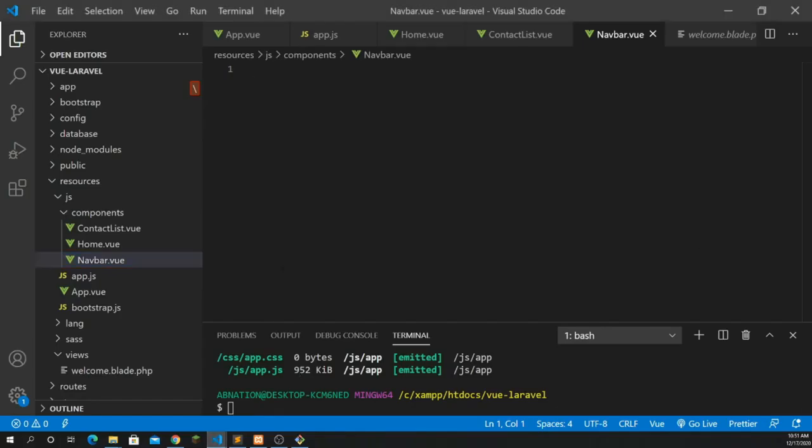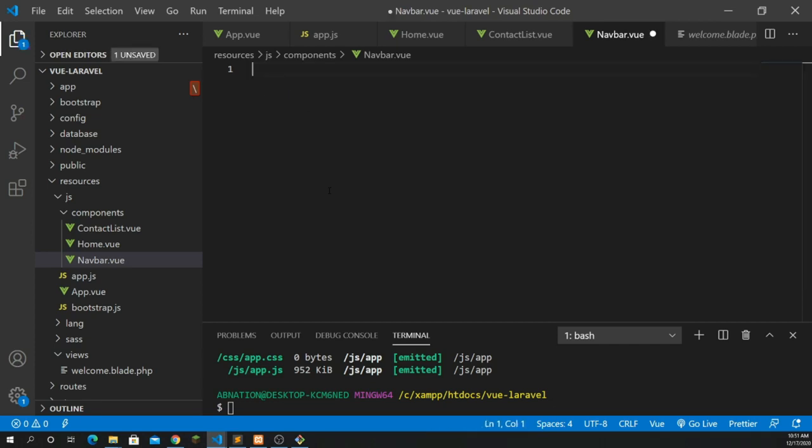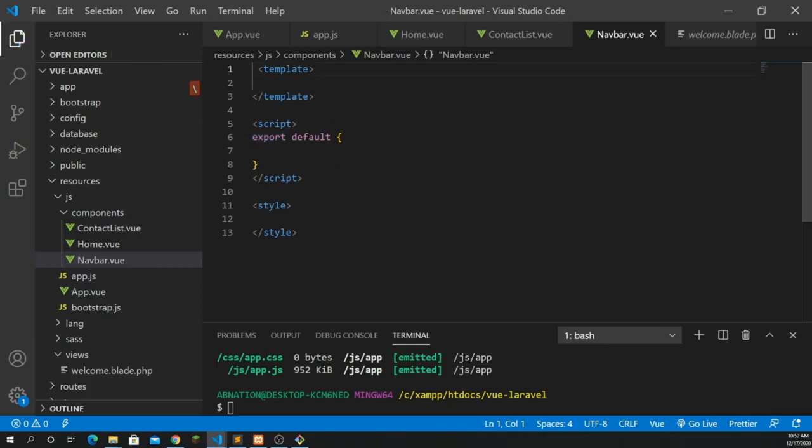So the first thing you need to do, because you're using Laravel here, so I have installed the extension, I believe, if it works. There's a shortcut for it, which I usually forget. So export, it should be export default. Yeah, I just press enter. After installing the Vetur extension, you can see you just simply need to type export default and you can press tab and that's going to open up all.